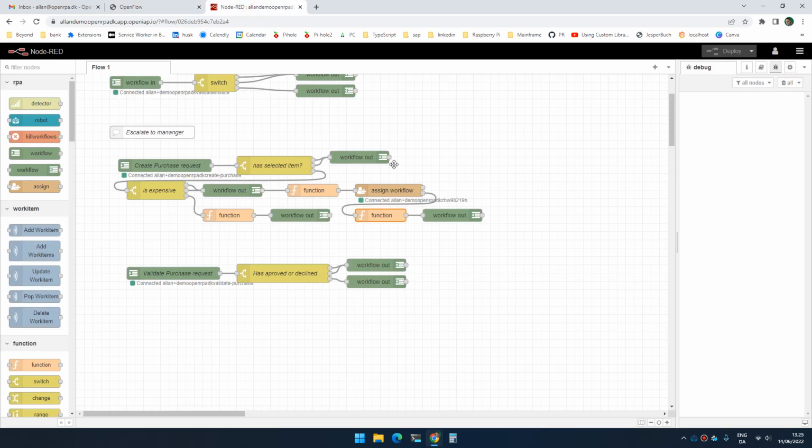This is a pretty powerful thing because you can daisy chain assign workflows as many times as you want. So you can have an assign that triggers a workflow that does another assign, that triggers a workflow that does another assign, and you can do this as many times as you want. Or you could assign multiple times, and then in the request, when you get the result back, you can check whether all users have replied or a certain number of users replied, and thereby create very complex workflows. But that's for another video.